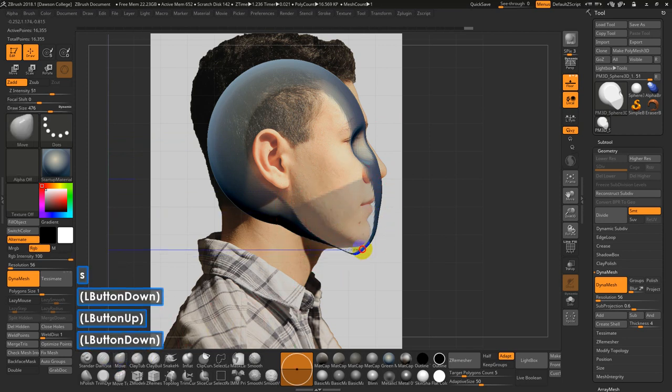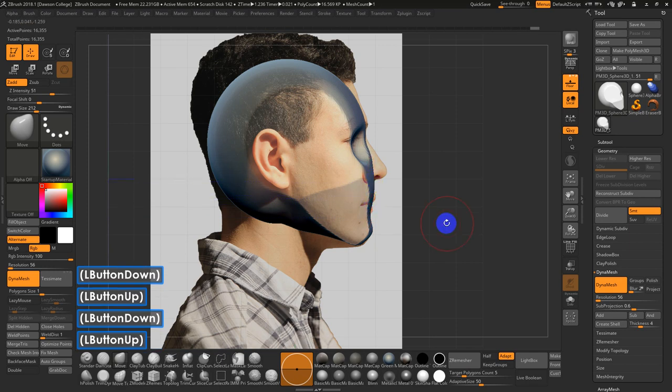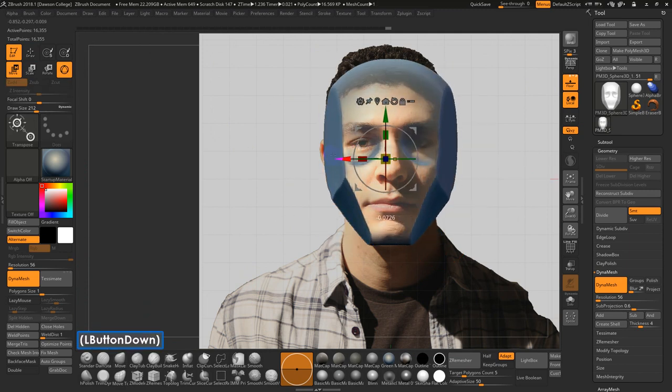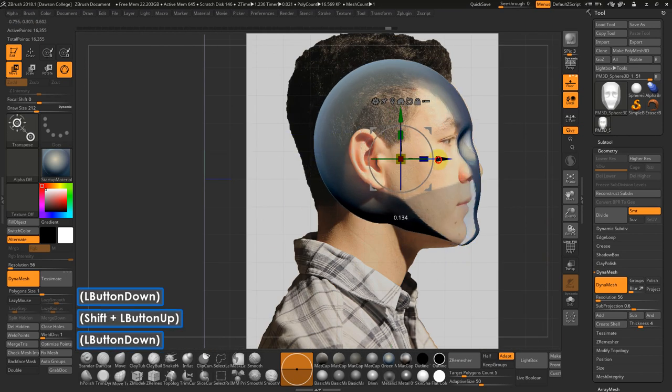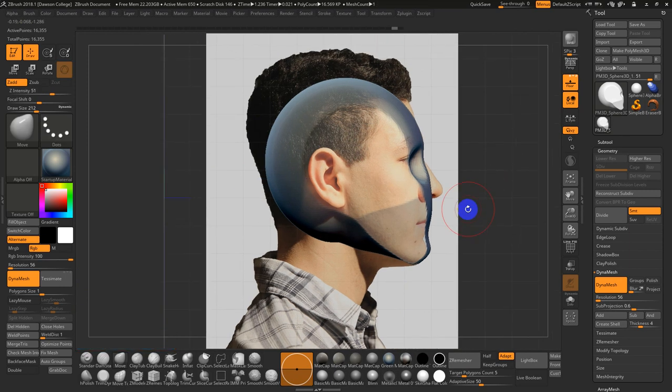Next up, we can grab a very large move brush and adjust the jawline. Regarding the question: I only moved it horizontally from the side view — not from the front view — because the pivot will stay centered for the most part, as long as it's on that center axis. It's the side-to-side motion you really want to avoid. I would keep the pivot centered and use a move brush if I needed to move something.